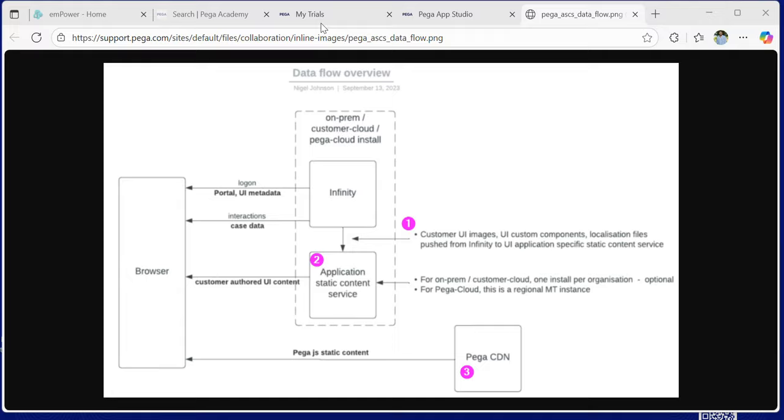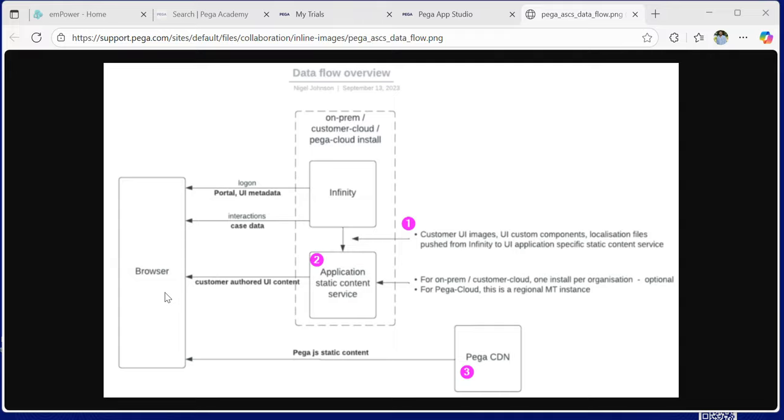Whenever we load a browser, it sends a request to the Pega CDN, which is nothing but a content delivery network. We all know how content delivery networks are used on the browser, how efficient and how simple it is to use. So by making calls to the Pega CDN, we immediately get the Pega Constellation engine and the Pega app static server. Sorry, Pega UI components. So all those things will be there at the browser.